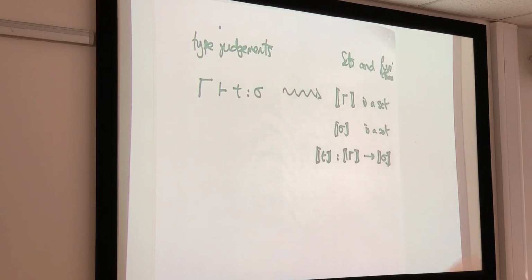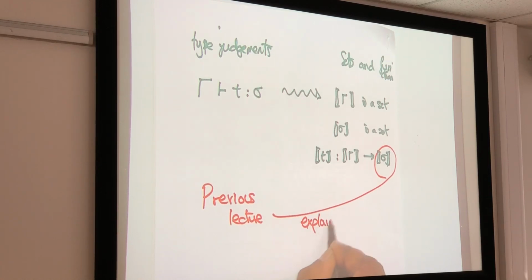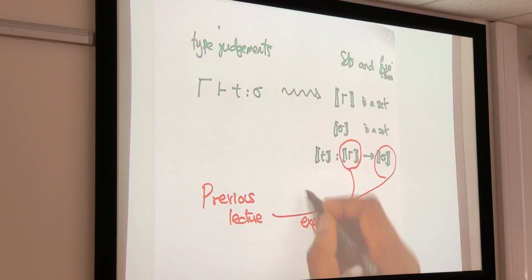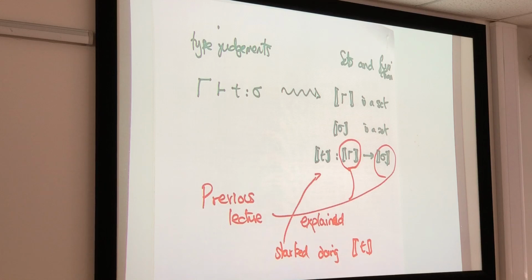So that's the program we started doing. And what we've done so far, in the previous lecture, is explain how to do this. And we started doing this. So I'm going to finish it off. We did the rules for addition, we did the rules for variables, we did the rules for numbers. And they're all the simple rules. As ever, all the magic in the lambda calculus happens in abstraction and application.